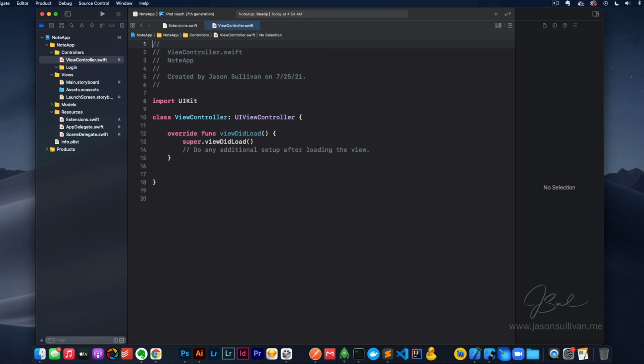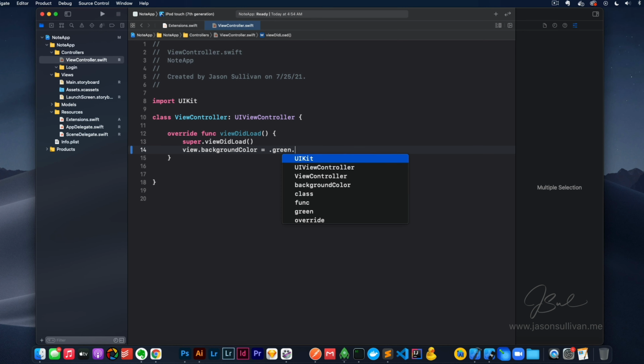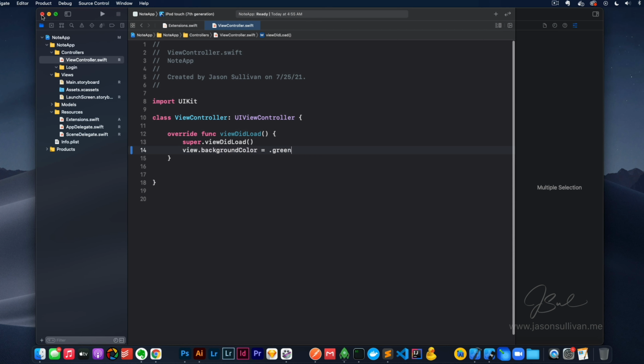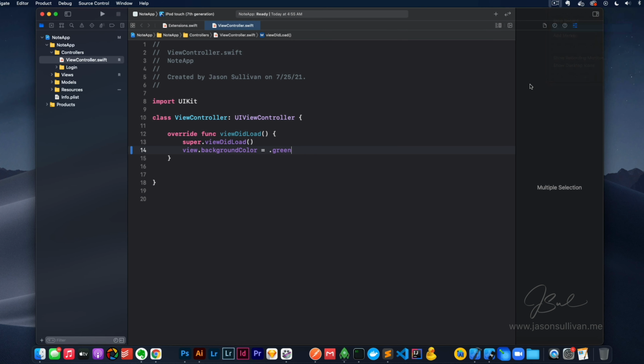So inside this view controller, we're going to say, let's go ahead and get rid of this. So we'll say view.backgroundColor is equal to green. Okay, so real quick, I'm going to pause this and quit because, all right, sorry about that. Sometimes the autocomplete freaks out and the color coding of all the text freaks out, so I just had to restart real fast. But that should be all we need there.